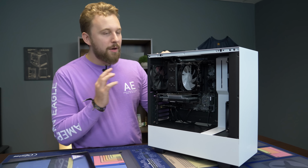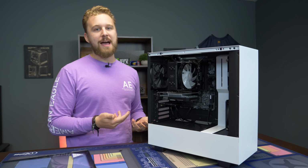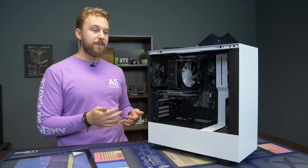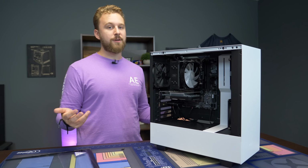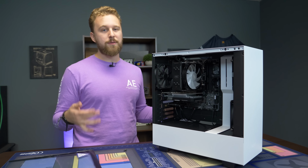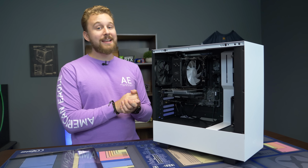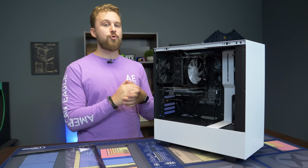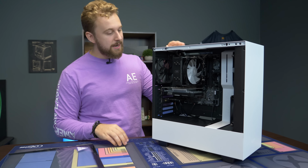Another thing is the motherboard. While it is a high-end board, with something like a 9100F, I feel like they could have gone a little bit cheaper with it, but that does go back to the whole NZXT is selling premium products. So if you want something that's really well put together, I know this motherboard is very reliable. I've seen the reviews of it on Amazon. It's a really good option, but it is a more expensive board compared to what you normally would go for on this socket. So definitely another area here.